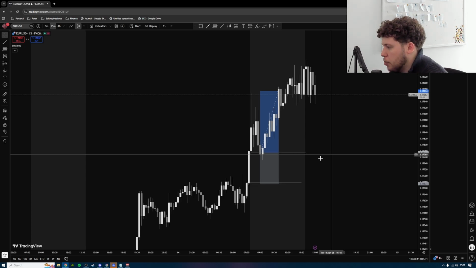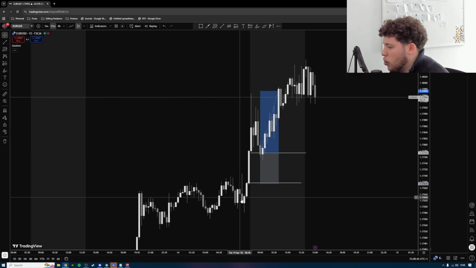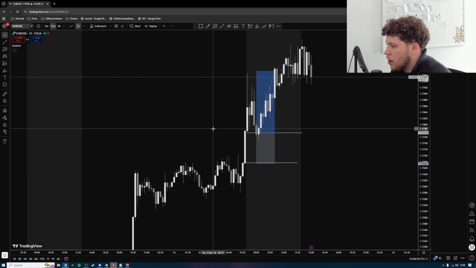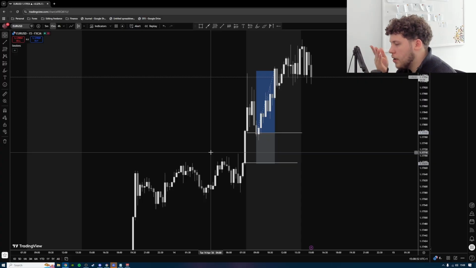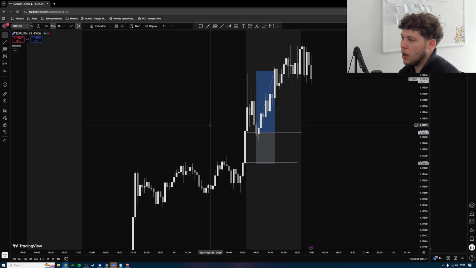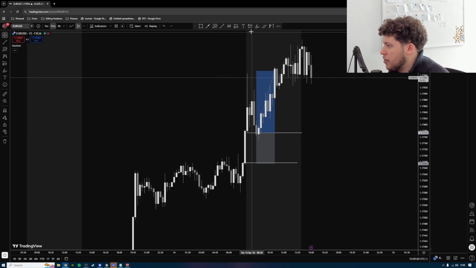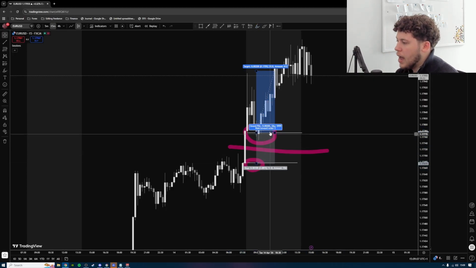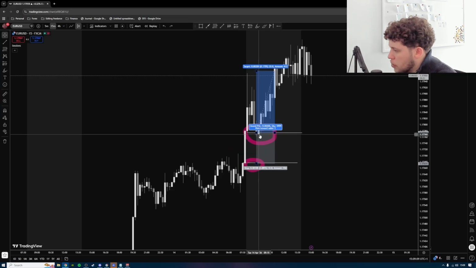It's very, very simple. Now, this is quite a big imbalance. It's not always going to be like this, but in terms of where to enter, I tested all 3 areas, and I can find the data for this so that I can show you it. I tested entering on the top of it, waiting for the bottom, and the middle, and I found that the top gave you the most entries and the most profit.